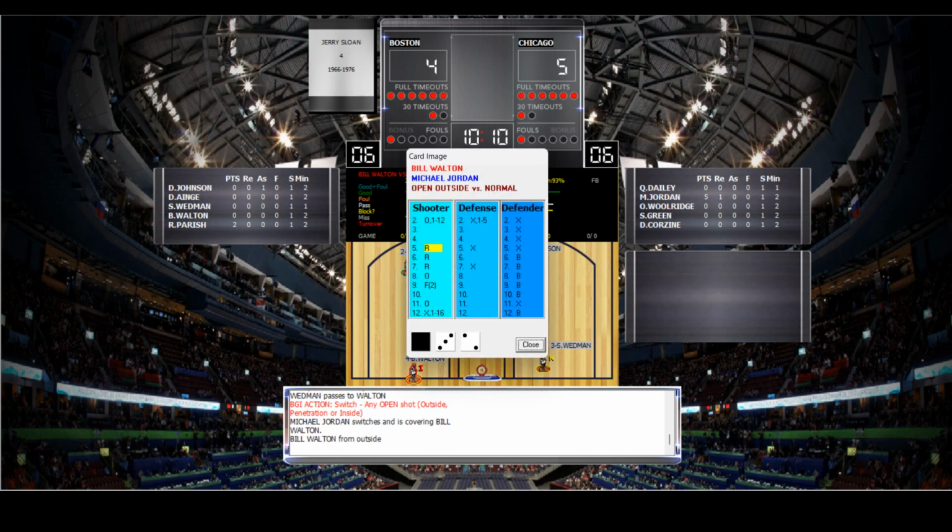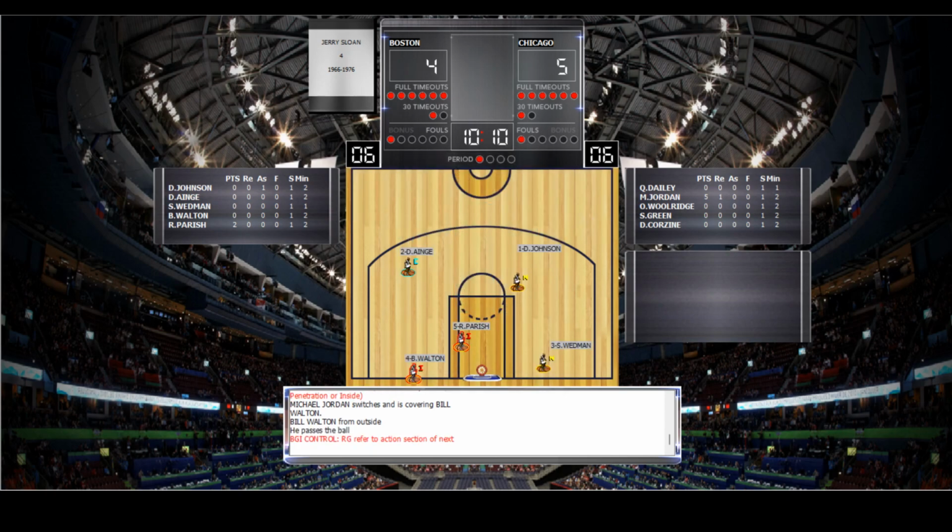And he rolls the dreaded R. So it came off of his card, and the 5 means replay. Now, I'm not sure if I'm going to be able to take that card and not get a 24-second violation. But if he had rolled a 2, an 8, or an 11, the 8 and 11 is an automatic basket, and the 2 would have been 1 through 12. Look at Jordan's defense. The B in that Jordan card on the defender is for block. Okay, so either makes it or blocked. So Walton's going to pass.